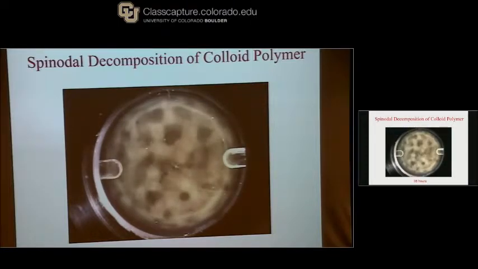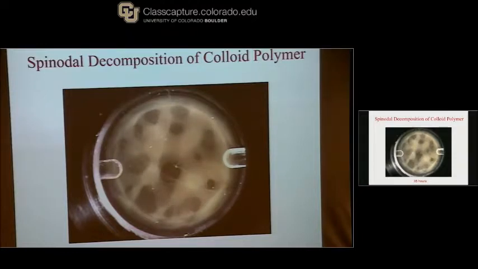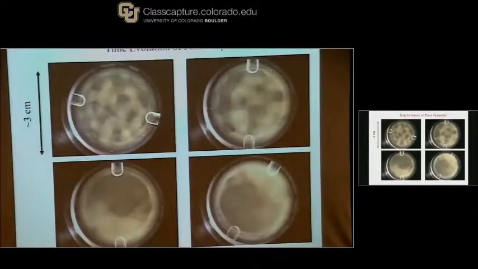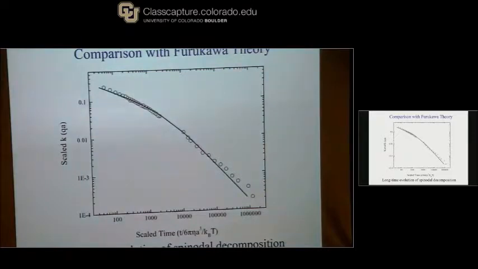And so you can analyze this, and you can compare it to the traditional theories for spinodal decomposition. Here's just a series. Oh, this is showing the very end. These are several runs. At the very end, you see that it's really phase separated into colloid rich and colloid poor. That's what it has to do. It just keeps on coarsening, driven just by the coarsening dynamics of the interaction. So you can measure these things.